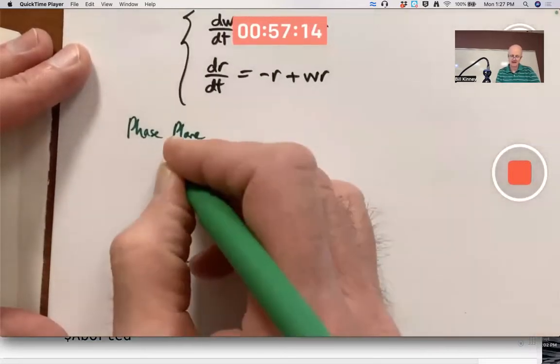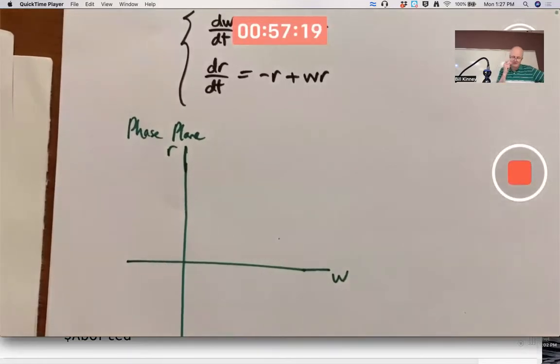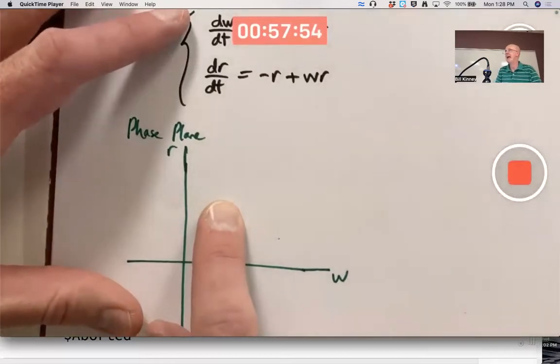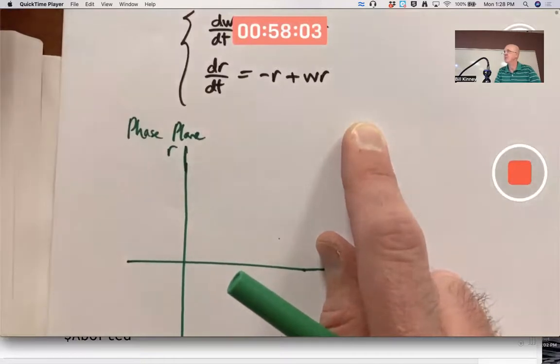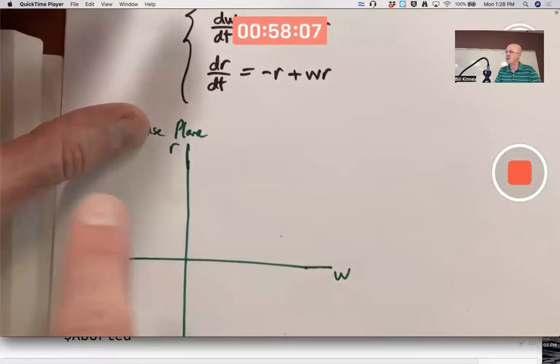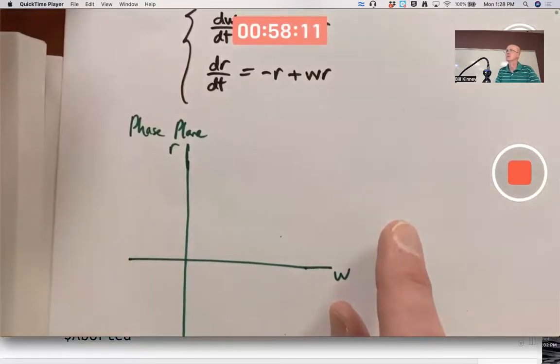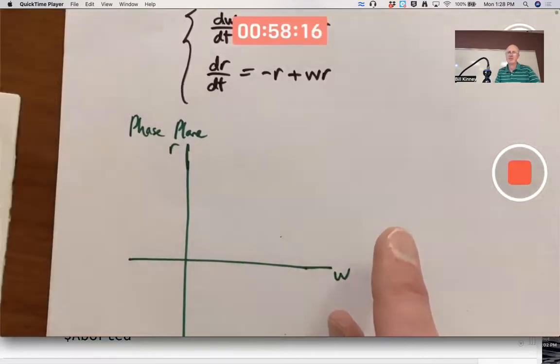Where is T? You could try to draw a T in here if you added a third dimension coming straight out of the paper, but that would be hard to draw. So we usually don't bother. Instead, we draw the solutions as parametric curves. Do you remember parametric curves, like the Lissajous curves? W and R both depend on T. And as T varies, you can draw a curve around in this plane showing you how W and R change over time. You draw an arrow on the curve showing the direction of motion along the curve.